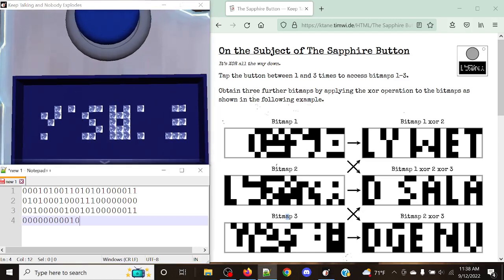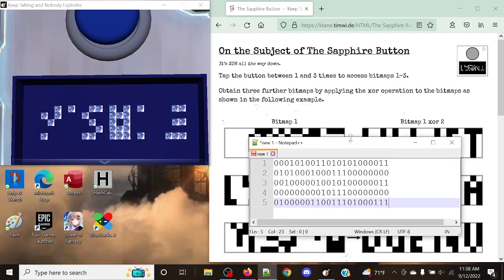Then we have got a 0 here. Then we have 1, 1, 1, 0, 0, 0, 0, 0, 0, 0, 0, all the way to the end. 0, 1, 0, 0, 0, 0, 0, 0, 1, 1. Oh, no, hold on. 1, 1, 0. There we go. Then 1, 1, 1, then 0, 1, 0, 0, 0, 0, 0, 1, 1. Okay, and this is our first bitmap taken care of. So now this is going to be the first one that we note down.